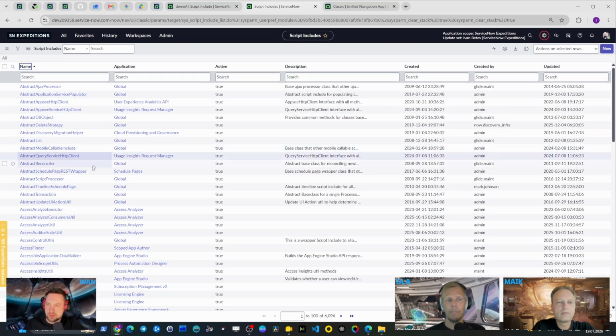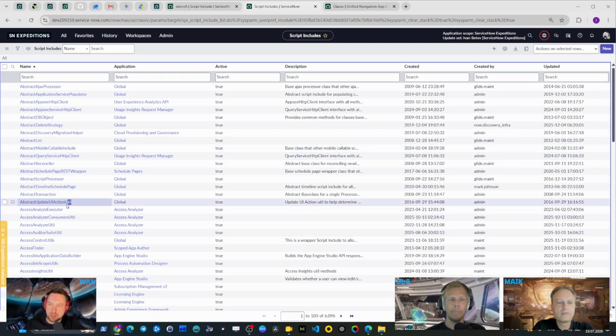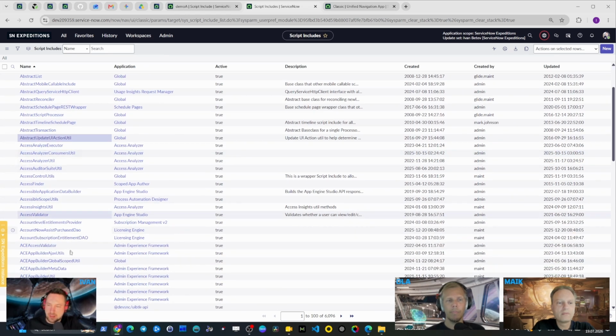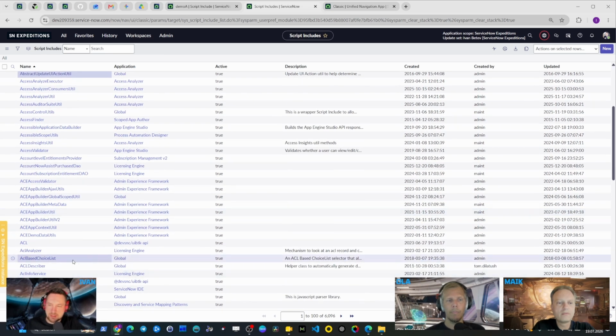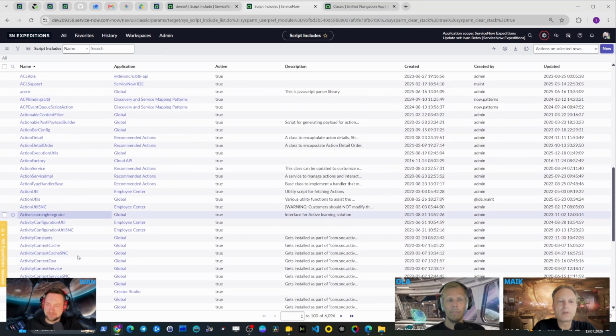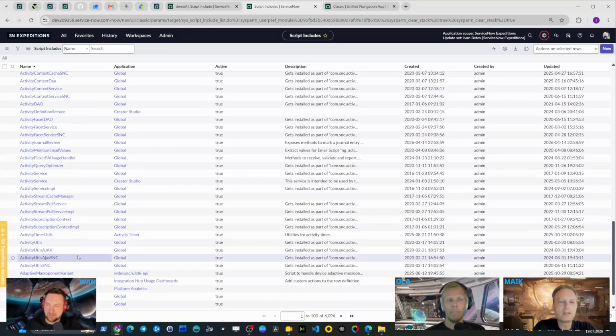Most of the stuff that we are using has util, utils, or Ajax, which we can touch on a little bit later. But there are lots of other things, and it looks like even ServiceNow has not really identified a naming convention for their stuff. Yeah, it's difficult. The platform is so huge, and the product teams have been working all over the world over many years, and I think there's no global alignment.